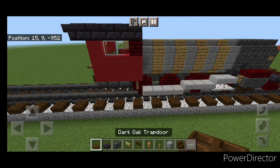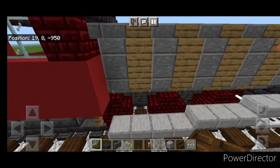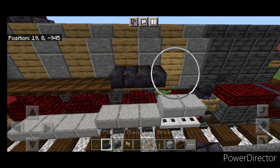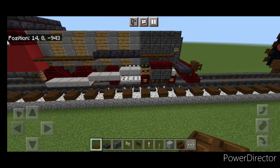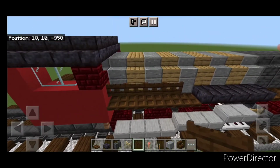So come out in front of the cab on this side and take out dark oak trapdoors. And in front of the cab here on this level, we're going to do 5 trapdoors coming forward. Then move 1 hitbox up, and we're going to do 4 blackstone brick slabs. Then in front of this, 3 trapdoors right here. Then we'll come back to this corner and put 4 fence gates across here.